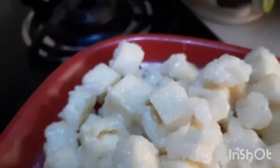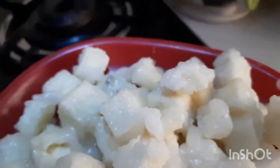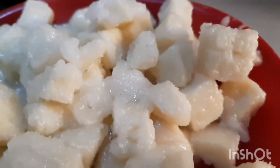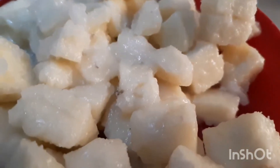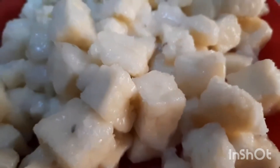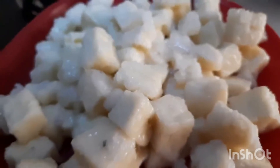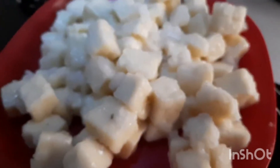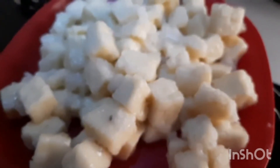We'll lighten the sweet content and talk about Rashmita today. She is absolutely a no-no for sweets, but this she really enjoyed. Thus, the recipe is for her today. Rashmita, this one is for you, and for all those who love mitai and want to make something quickly. There are many places in India where you have sudden guests and want to make something quickly — this is absolutely the one.